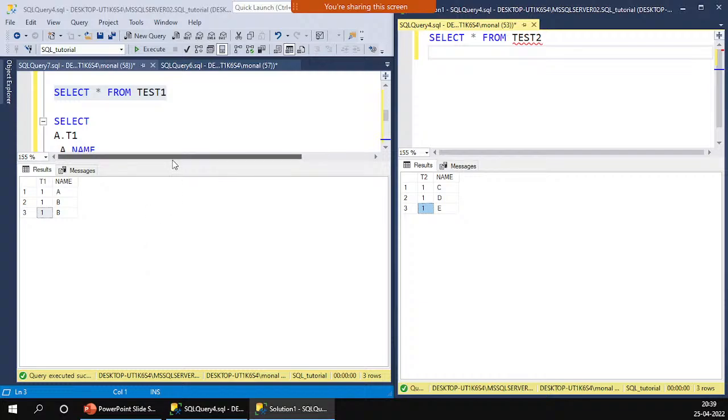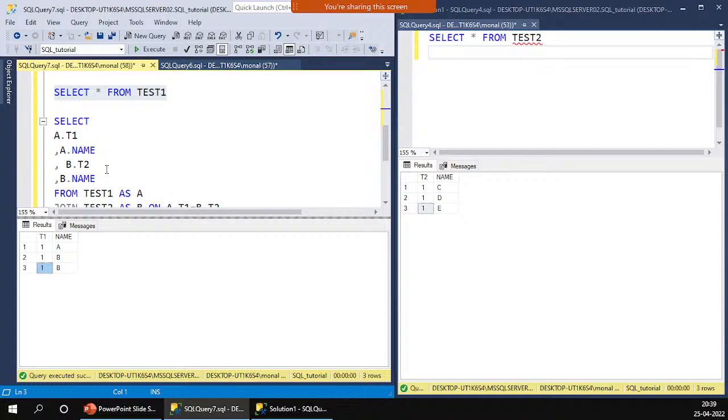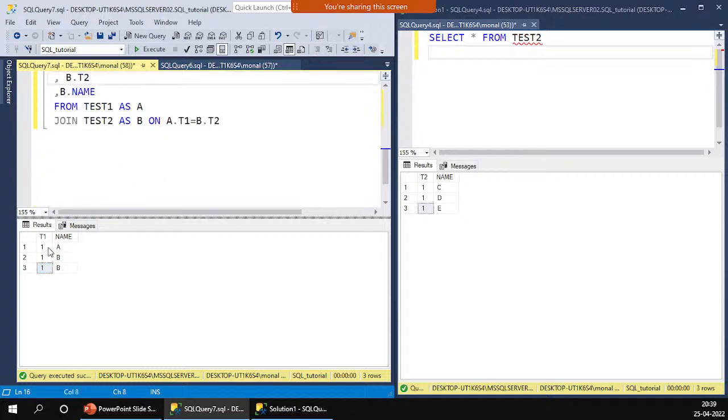We are checking the condition on T1 and T2, and all three rows are matching. So it will do a cross join and we will get a result of three into three. That is three rows from the first table and three rows from the second table.